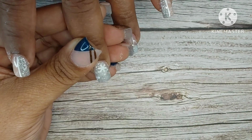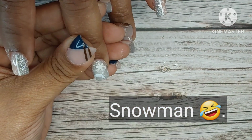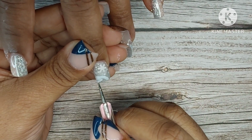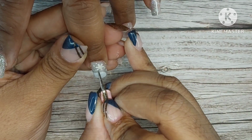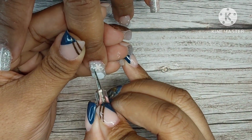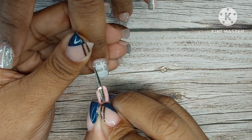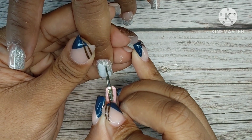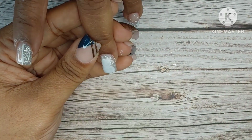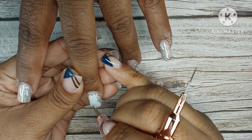But anyway, I'm using Milky Way to draw my snowflakes. It's a milky white, but it also has a light gray tint to it. I'm using this because I can use white as an accent in the nail, if that makes sense. I'm trying to learn how to draw, and from watching years of Robin Moses, she taught me you never draw with white. You always put a little bit of gray in there, and then you accent with white to make it more cartoony. I think that's what she was trying to say. Or maybe I made that up, I don't know, but that's what I've gotten from her.